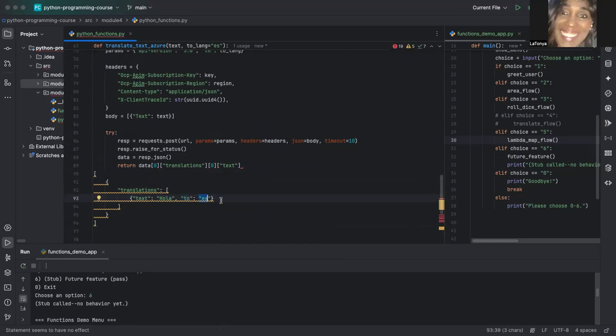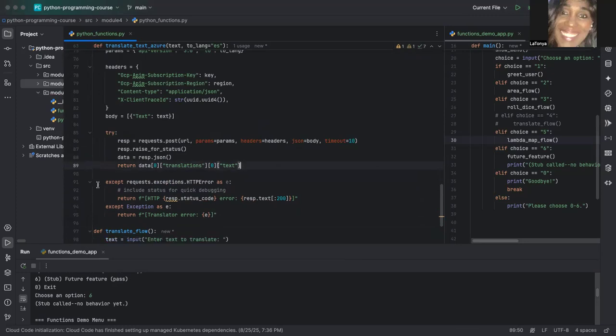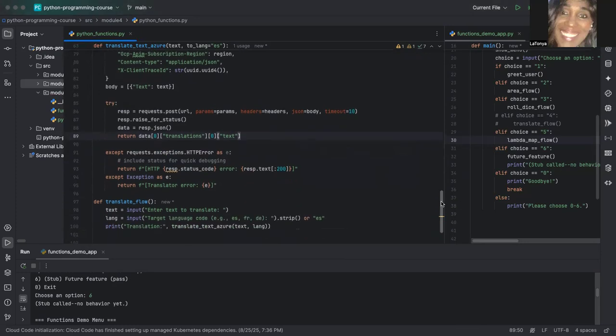Spanish, but it should probably be English. So this is how line 89 is drilling down and extracting the data, the text that we typed in. That's maybe beyond this course, but at any rate, it's always good to know. I always like to know what's going on underneath the hood. I'm a firm believer that understanding what's going on underneath the hood helps you really understand how the code works.